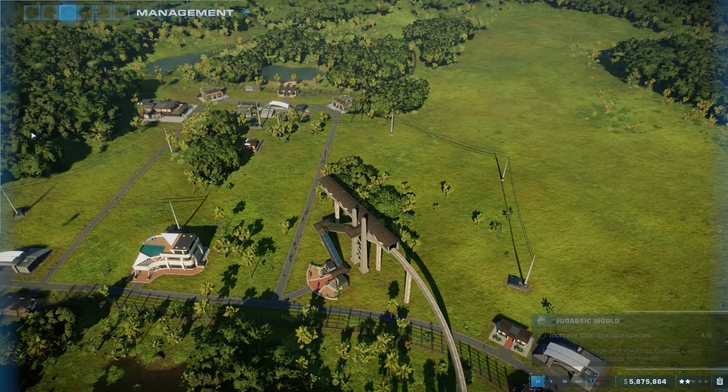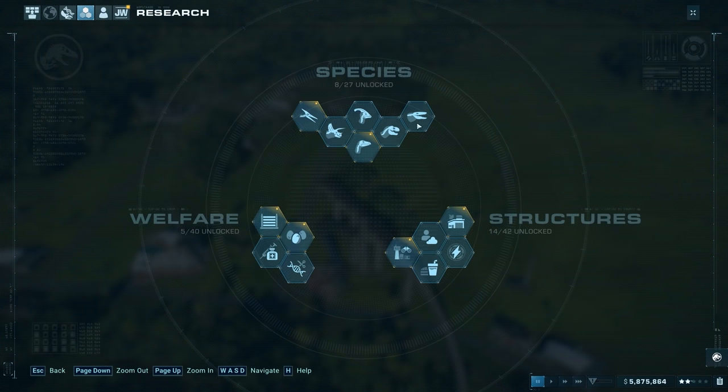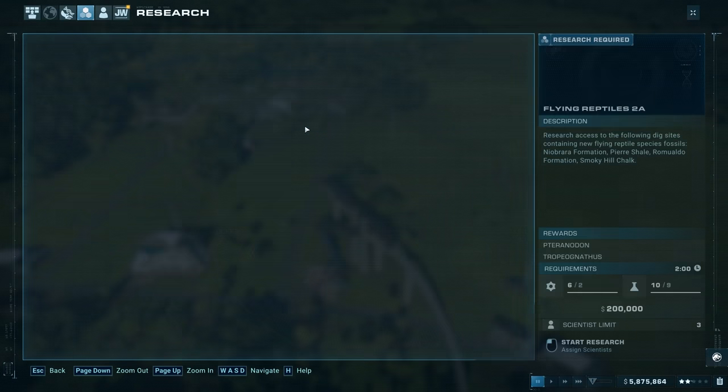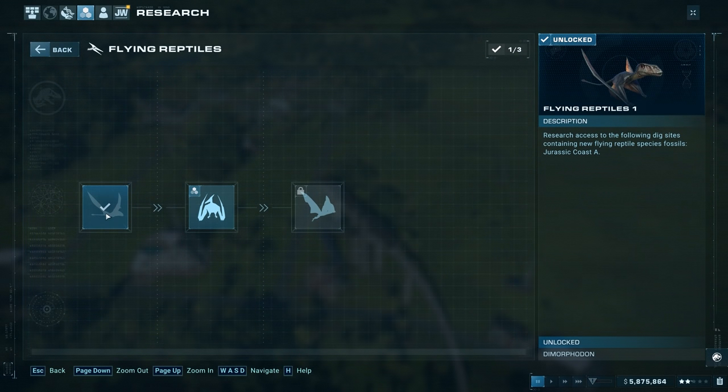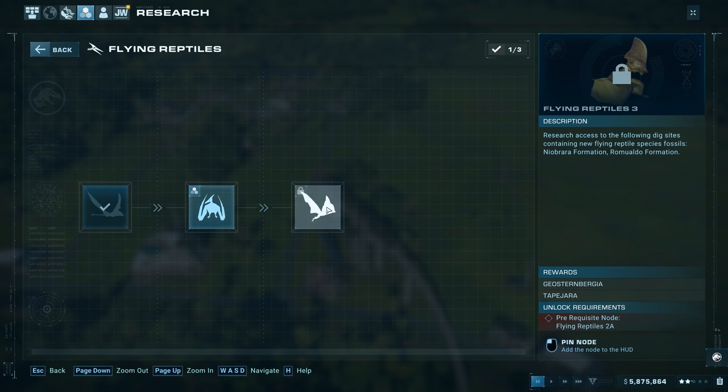How do I pull that up again? Oh, man, I did fossils that time. Man, I wanted to do research. There we go. But yeah, we saw, here we go, flying reptiles. We could actually research different dig sites for flying reptiles. So it seems like right now we have the Dimorphodon location unlocked. Then here in the future, we can get the Pteranodon and Troctodiognathus, as well as the Tapejara, however you want to pronounce that. And how in the world do you pronounce that? Geosternbergia? Something like that.